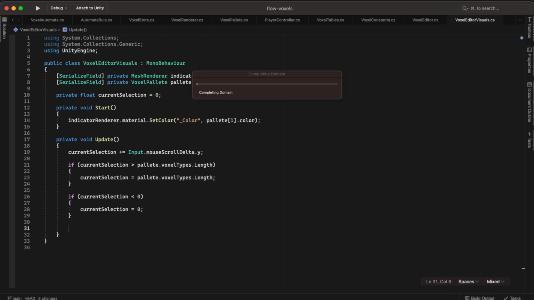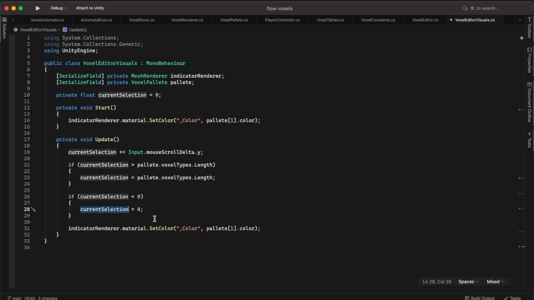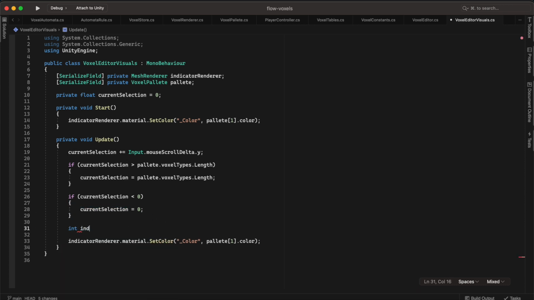Now what we can do is our indicator renderer material dot set color is going to equal the int index is going to equal our voxel, and we're going to say current selection.